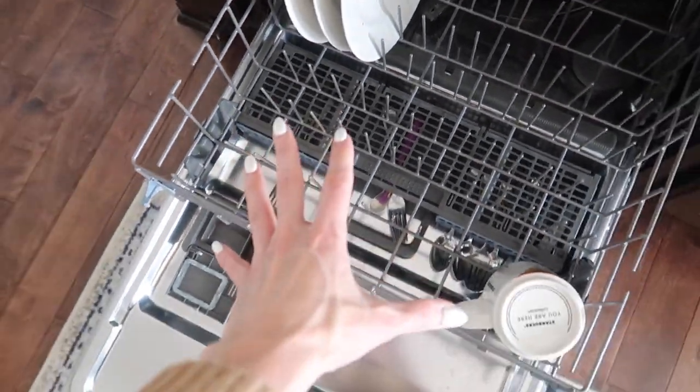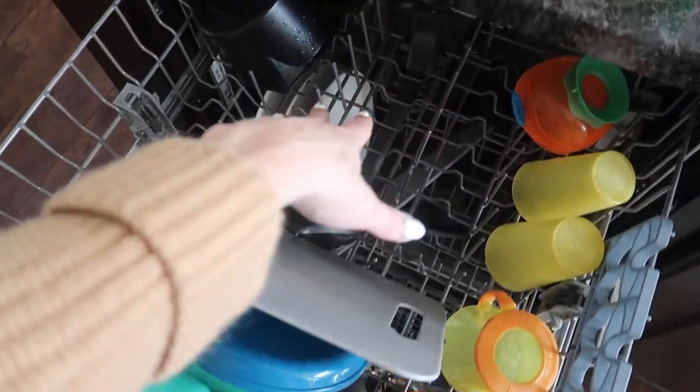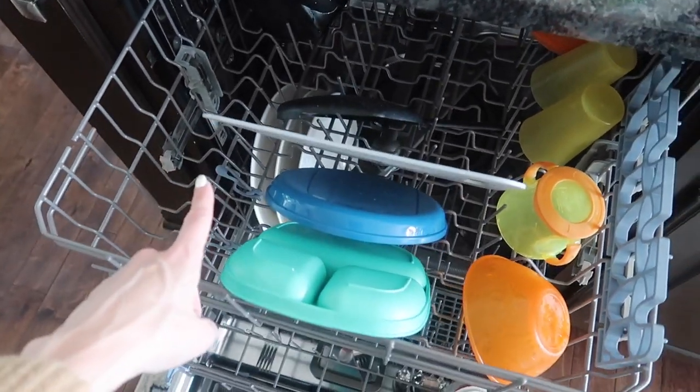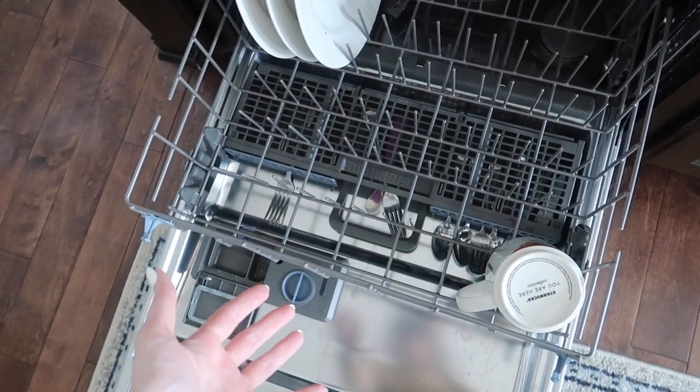So if you're struggling with dishwasher smells, or how about spots on your glasses? I've tried all the home remedies. You know, you put the vinegar in here and then you shut this. Maybe you sprinkle a little baking soda down there. It doesn't really work that well. I have something even better for you. And I have soft water in my home, yet I still had a ton of spots.